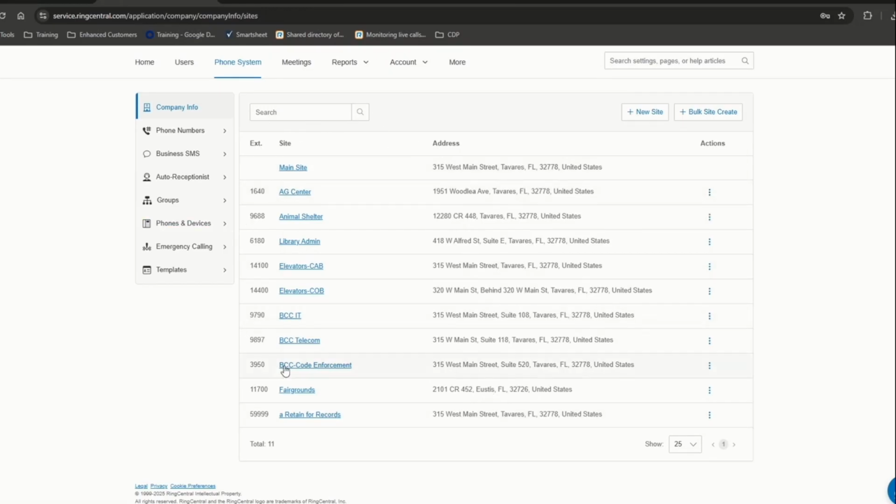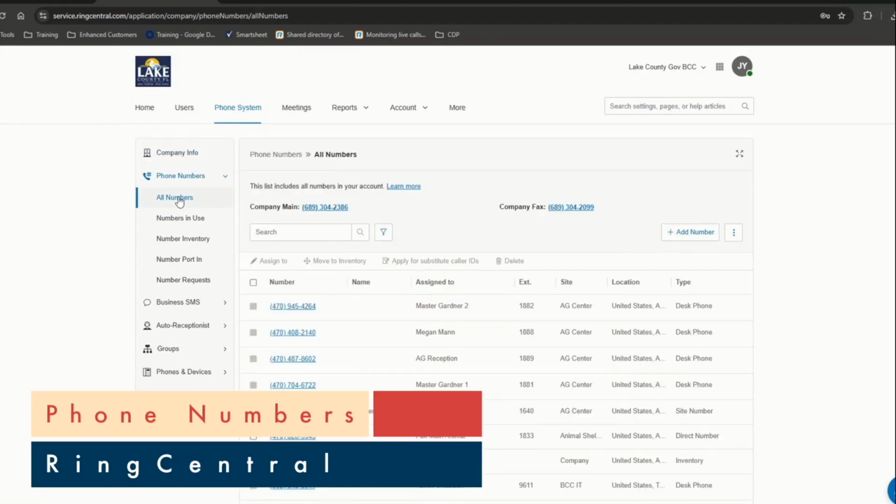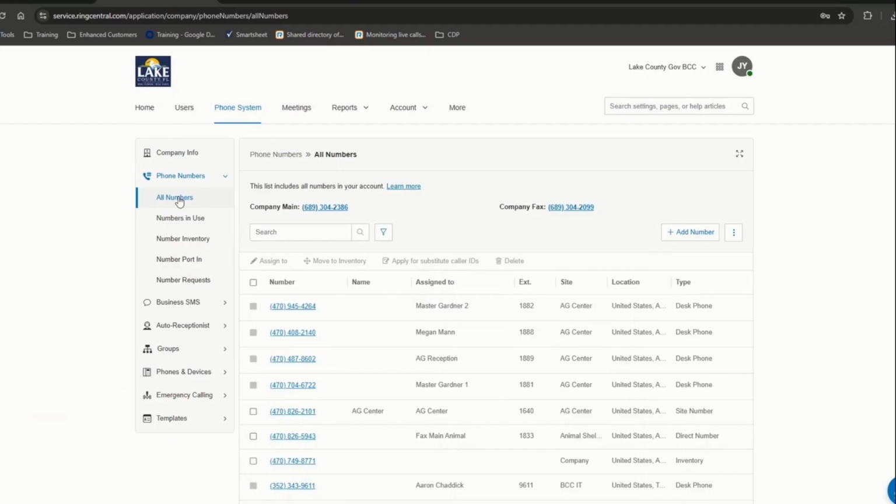Everything else that's managed for each site is actually under the Auto Receptionist option, and I'll show you that in a moment. Okay. Now, phone numbers. Fairly self-explanatory. This is all the numbers that you have.